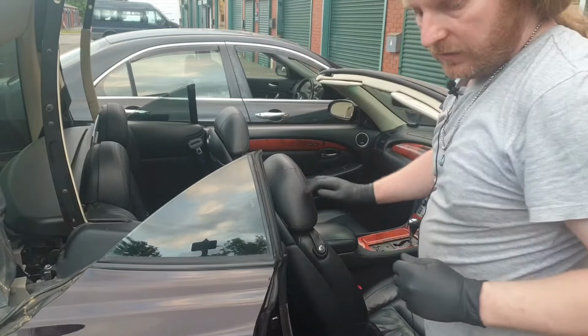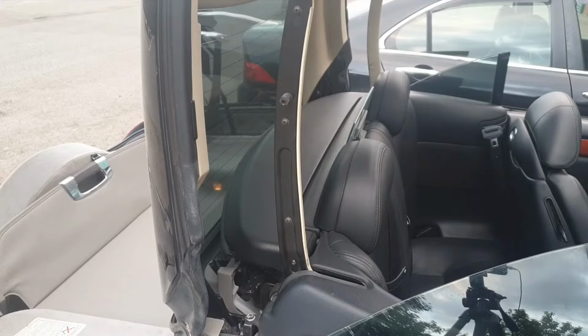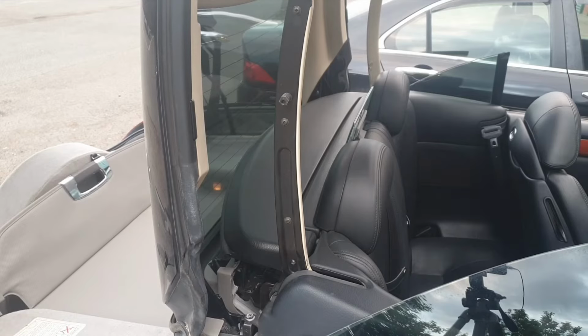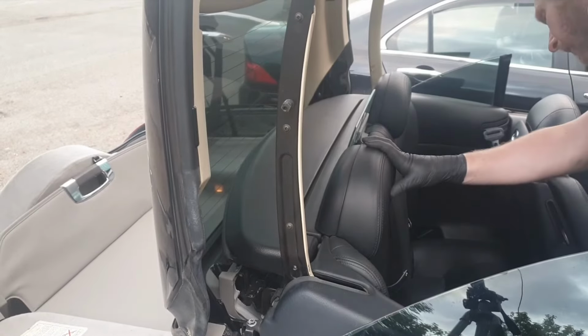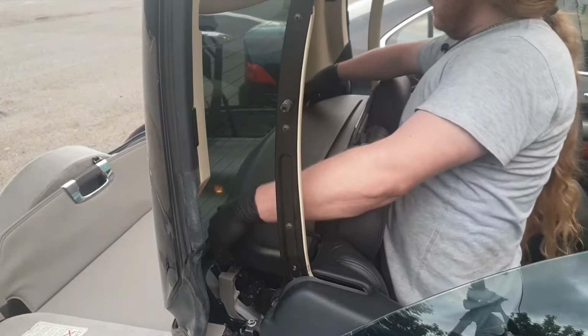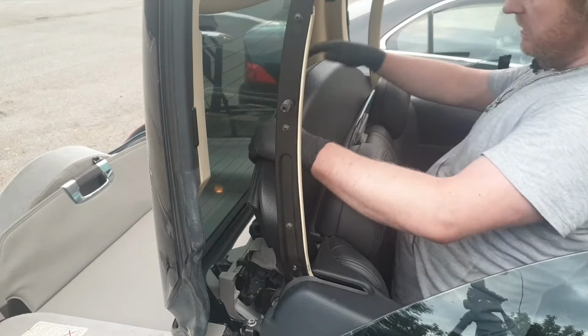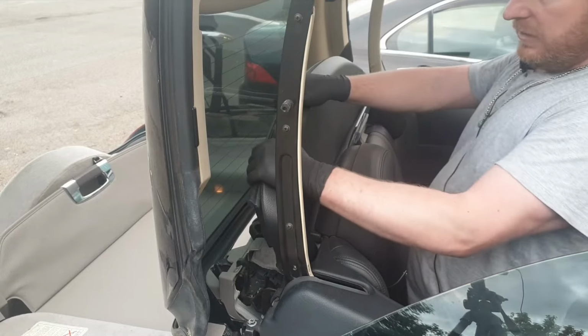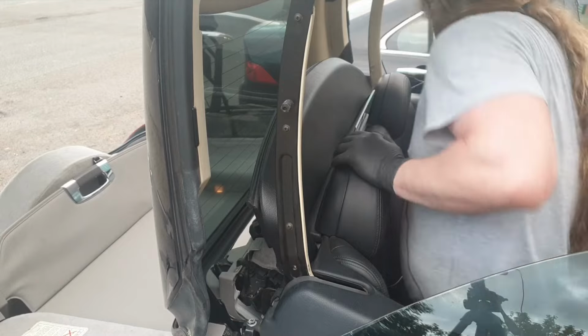The next bit is the tricky bit, getting this up. I had quite a bit of trouble getting this up the first time, so it's probably going to be the same now. I don't understand what method it's supposed to be. The service button doesn't really tell you much, it just says lift it, as they always do. You'll see that it says lift it from the sides here. Oh, it's gone now. I must have made it easier, it must have been stiff. But you need to jiggle it and work it, don't force it too hard, but it takes a lot of force to move that.